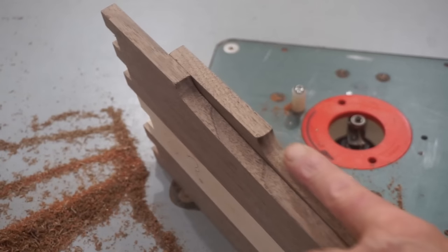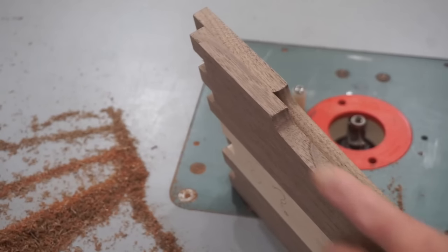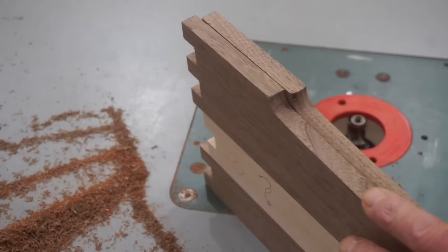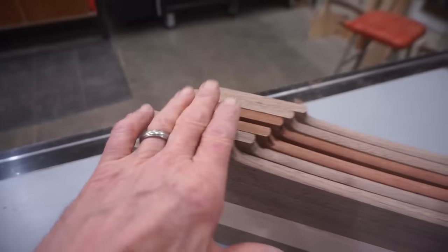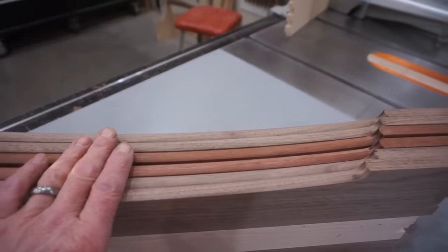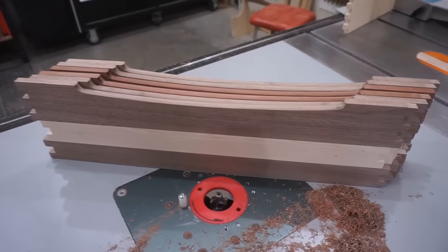And I don't know about you, but I sure like the look of a subtle thumbnail profile on an edge like this compared to a full bullnose or just a small roundover radius along the sweeping curve on the top edge of the tool tote sides. And it's just as simple as that, to create a subtle thumbnail profile on the sides of your tool tote for an edge that is smooth to the touch and easy on the eyes, in my humble opinion.